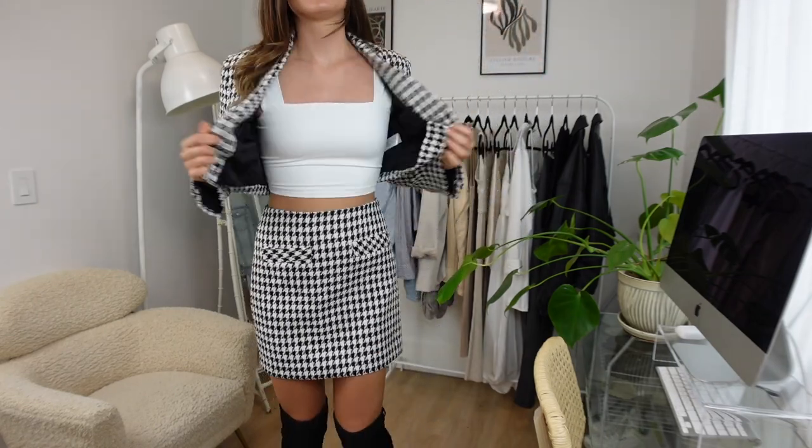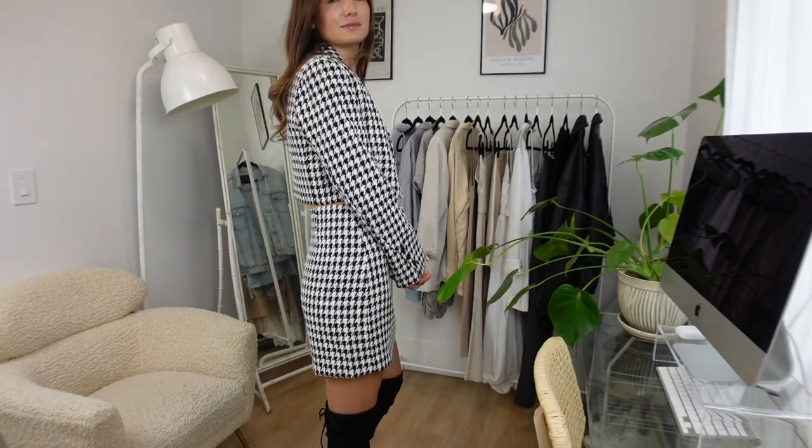This feels very fall, Clueless, back-to-school vibes and I love this classic black and white houndstooth. I think this is just the same skirt as the last one with the addition of little faux pockets in the front. It looks cute but again, going for a slightly smaller size would make it fit me a little bit better. This is a really cute outfit and something I would definitely wear, but when it comes to quality — particularly of the blazer — I feel like I tried on something very similar last season at Zara where the construction was just a little bit better for a similar price point. That being said, if you are in love with this, it is adorable.